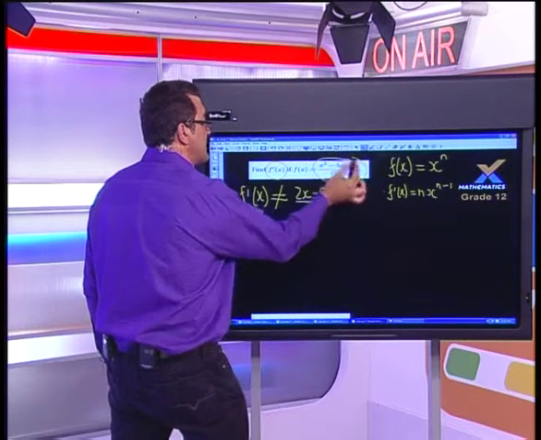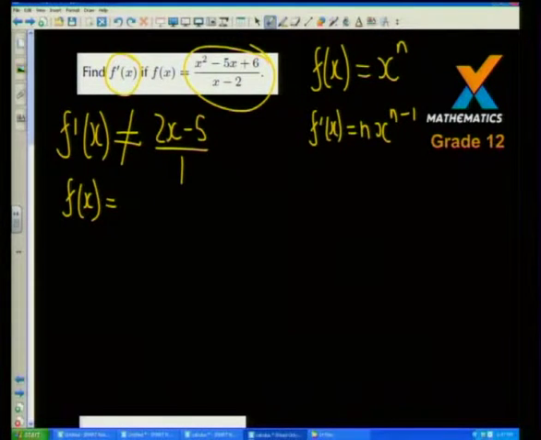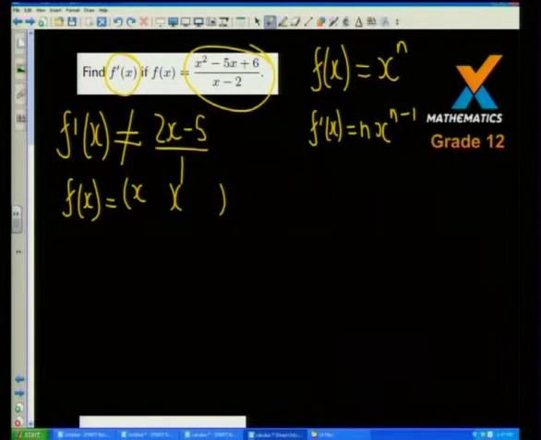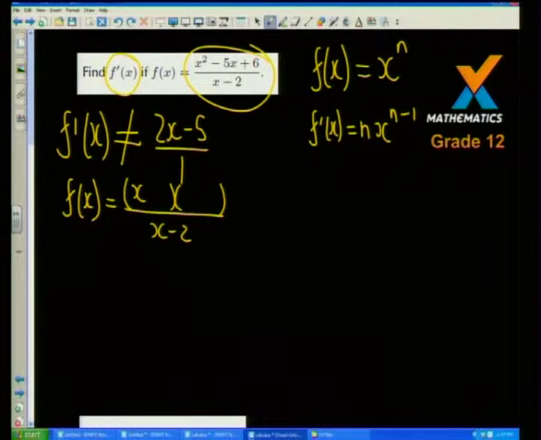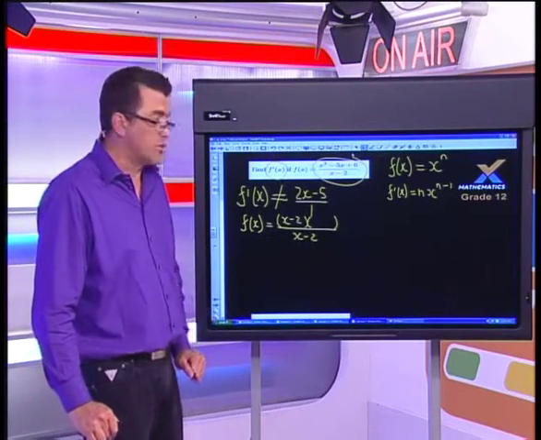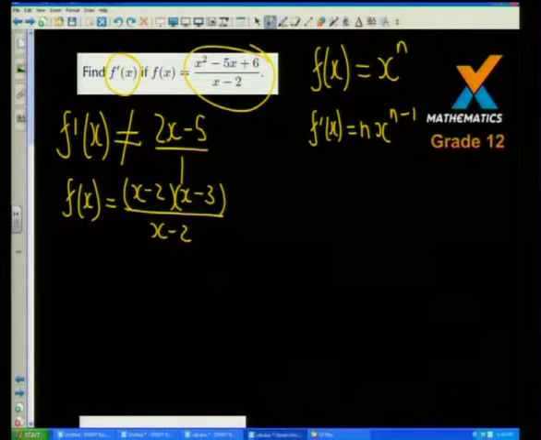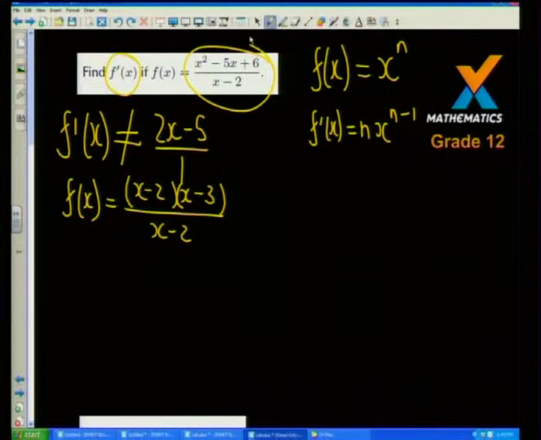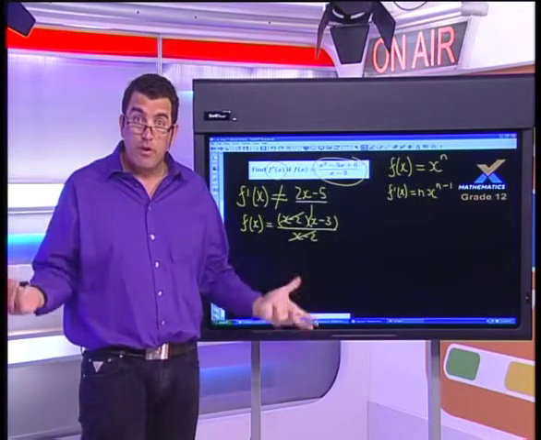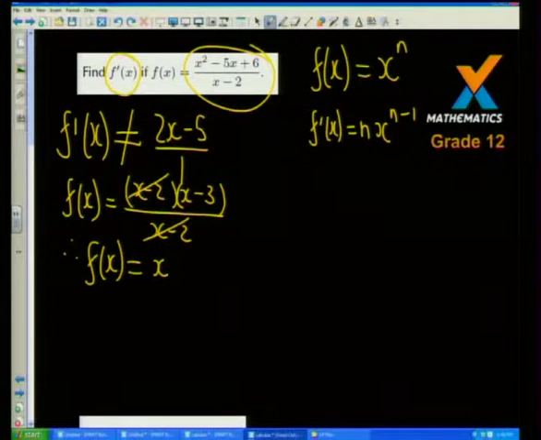The F word of mathematics: fractions, fractions. You stop in your tracks when you see a fraction. Now let's see what we can do to this. Well, one thing I can see is we can factorize the top. Now we know, because this is such a pathetic, ugly fraction, that the denominator has to cancel. So immediately my one factor I know is going to be x minus 2. Let's see what's the other one. Well, the other one has to be x minus 3. Let's check. Minus 2 minus 3 is indeed minus 5, and minus 2 times minus 3 is positive 6. And there's our problem solved. Those two things disappear. They don't form part of the problem anymore. Now I have something that I can differentiate. I have f of x, which is x minus 3.